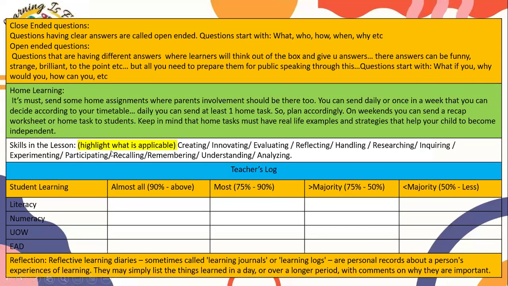Okay. Now, here are some questions for open and close ended questions. For close ended questions you can add what, who, how, when, why. They have clear answers. And for open ended questions, you have: what if you were in that situation, why would you, how can you. All right, so the answers can be very different.